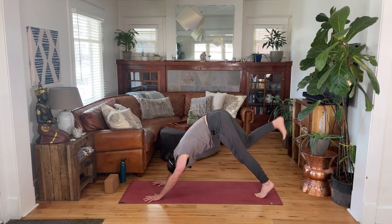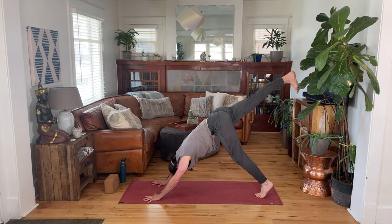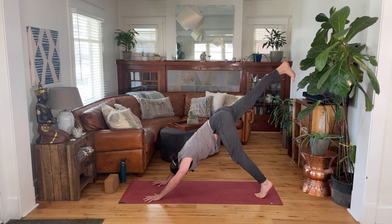Inhale your right leg back up, three-legged down dog. Let the front of your right hip bone point down and back. Watch that you're not sinking down into your left hip. You're really reaching that right leg back up tall, lifting out. Staying with that breathing.